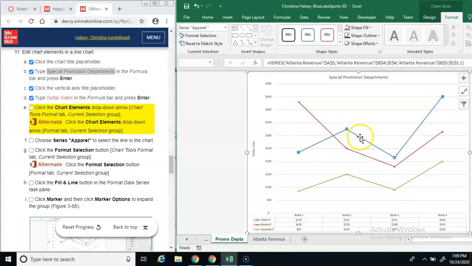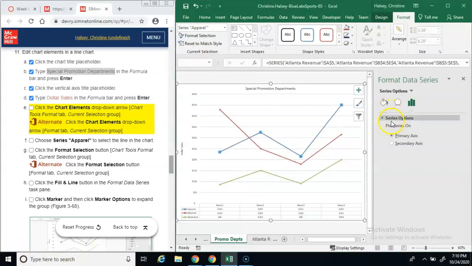That selects that particular line. We want to format the selection. Select fill and line.